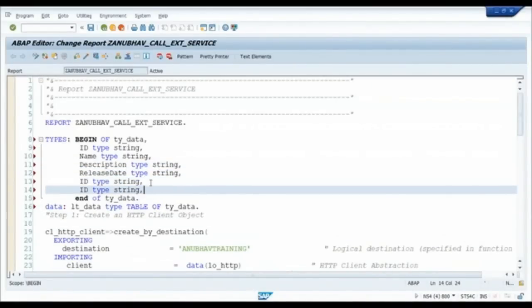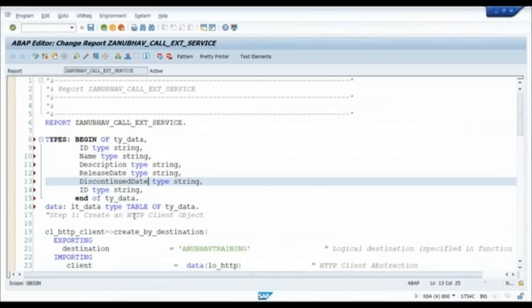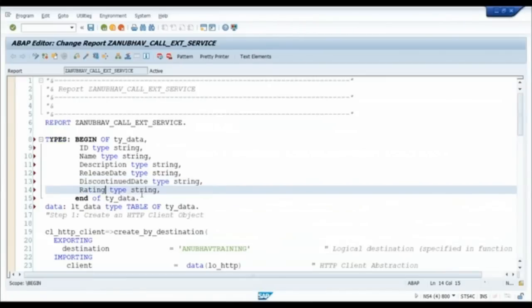I treated everything as a string right now, and you are anyway the champions in ABAP to treat data accordingly. Rating is going to be a number. Just do a check, activate.